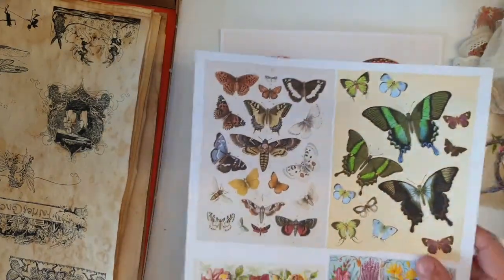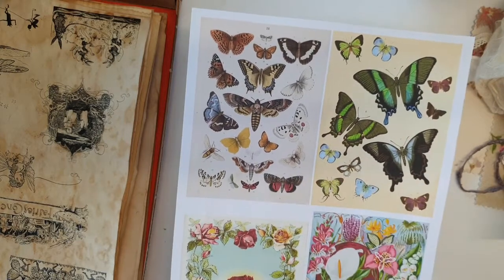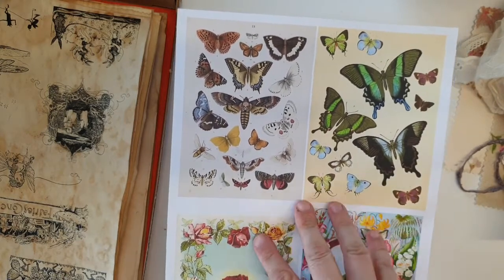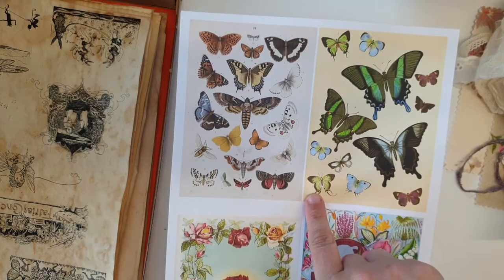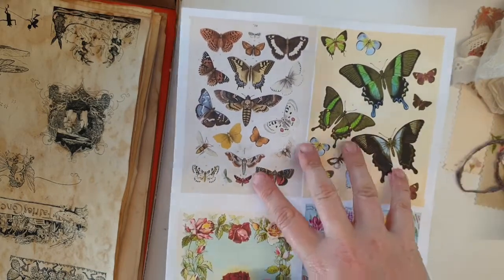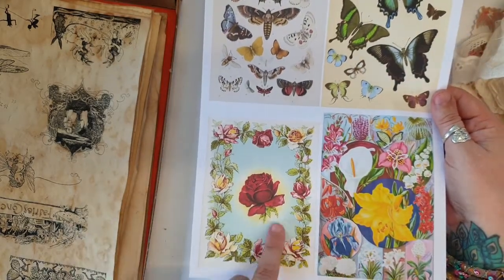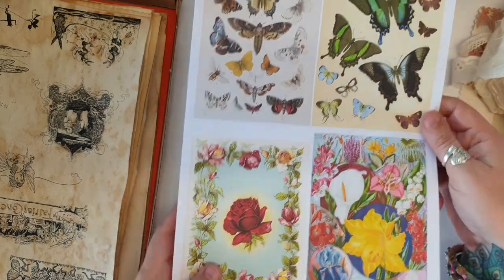This one, now these two I've cut out. I didn't cut out all of them actually. I've got quite a few butterflies going through my journal, but I've still got some left over. I was contemplating putting another plate in there, but actually the two were enough. And again, another couple of lovely coloured images there.